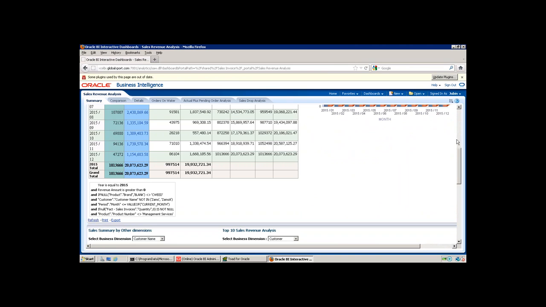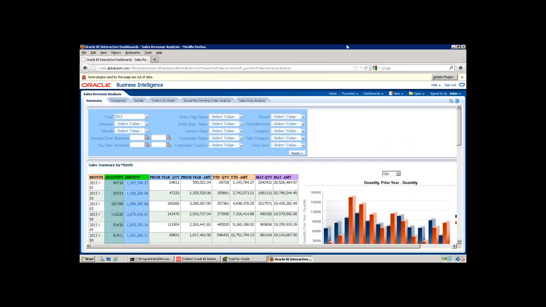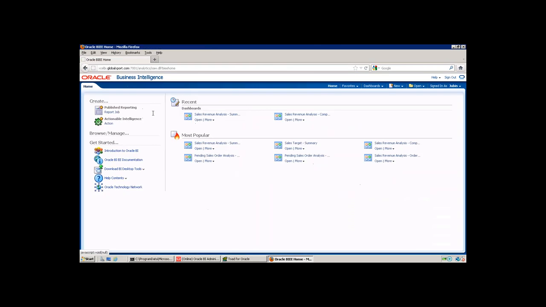So is this changed at the user level or role level? User level. Yeah, these things I have done from Administration, Manage Privileges. Dashboard level security, you know, right? From the catalog, at the individual folder level, you can restrict the security for the application role or users. But at dashboard level, there are multiple options. So this user can't see any subject area, or edit the dashboards or reports, or other options.